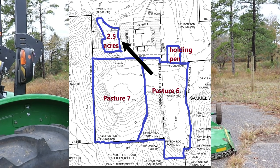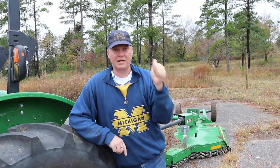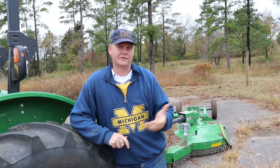We are gonna have this be for the bulls eventually. And so when we get the handling facility done and we start working them, I wanna be able to have a place to put the bulls. So while I have some extra helpers and my brother, we're starting this. My brother showed up with his boys and all of his kids, and there was a bunch of weed pulling, and we worked on the fence.